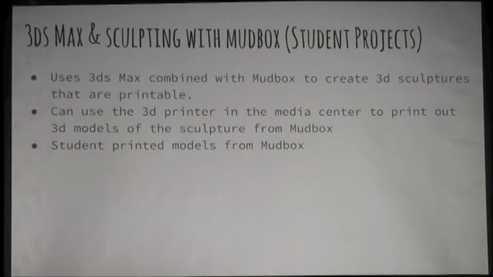Alright, so 3ds Max and sculpting with Mudbox. Mudbox is a program that we use to sculpt out figures and busts of famous people or cartoon characters that we can think of. And we actually have some 3D printed ones right here of Mario, and there's more in a box that we have down there. We'll put those on the website afterwards. Just put them off to the side.